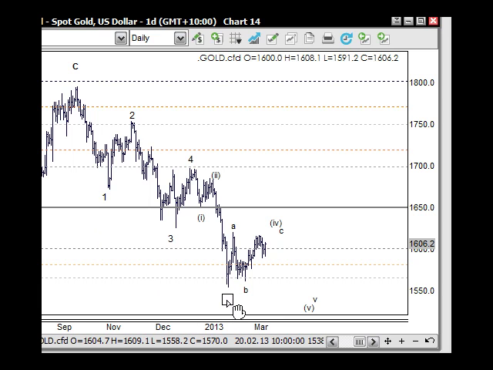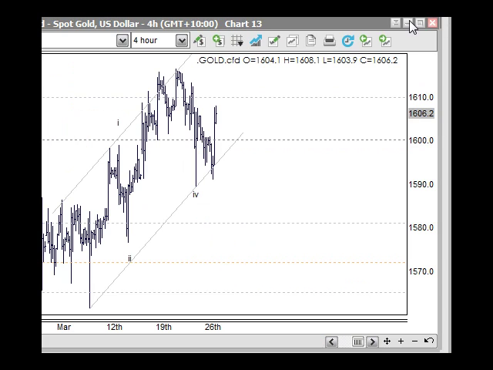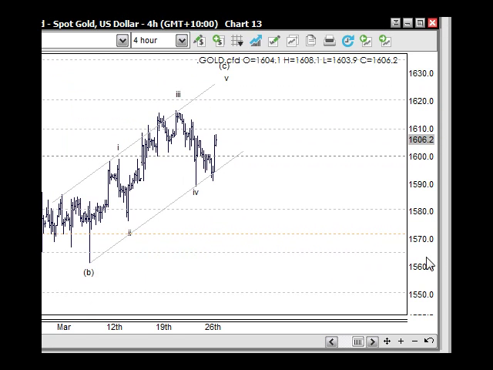So look, we're just basically looking for the A, the B, and the C wave up here, doing our best to count 5 waves up here, which is obviously finding support on 1600 and really creates the retest of 1650, which is the medium level, but we wouldn't expect it to go that high. So just breaking that down a little bit through here. The move that we had down through here is only in 3 waves, like an A and a B and a C down through here, and then we've got up for 1 here, back for 2, and up for 3.